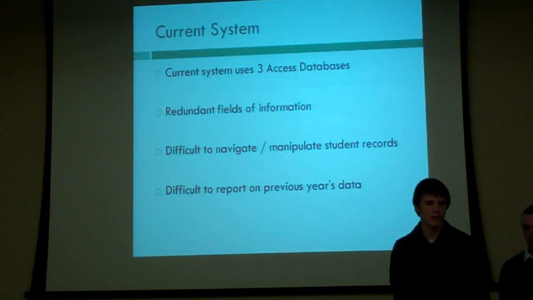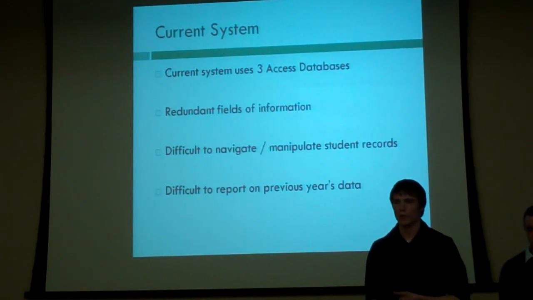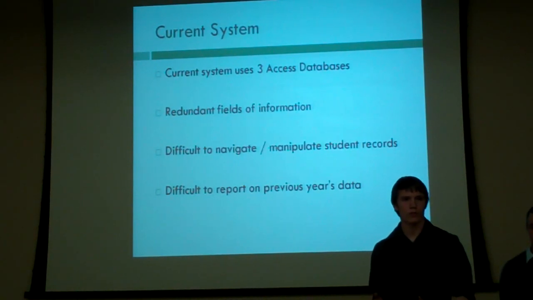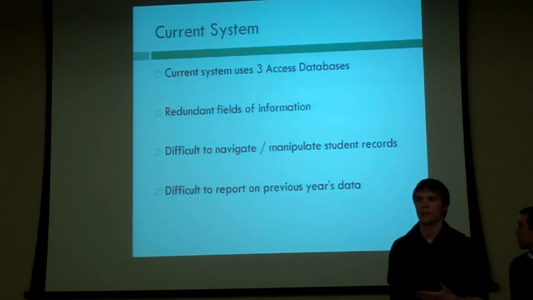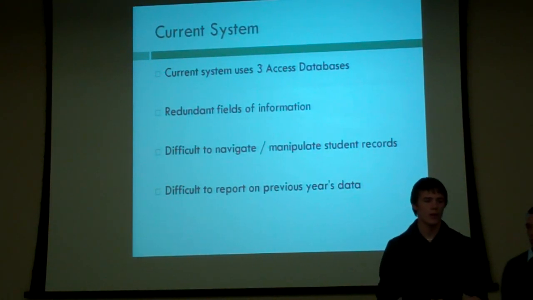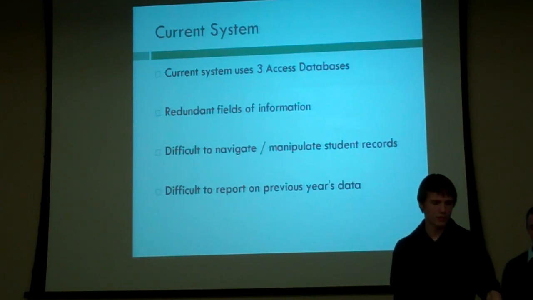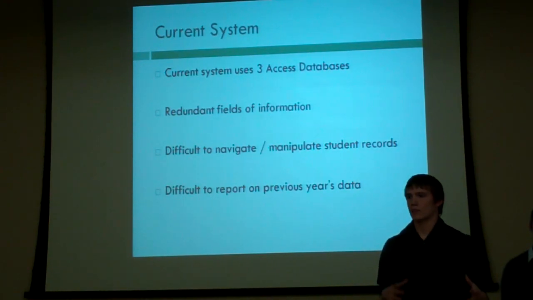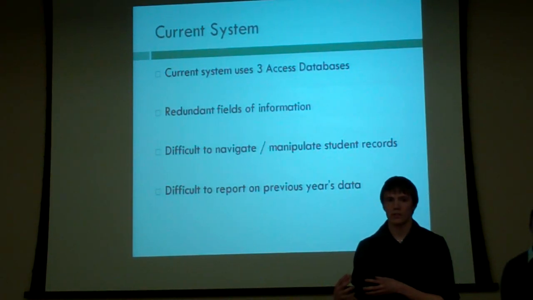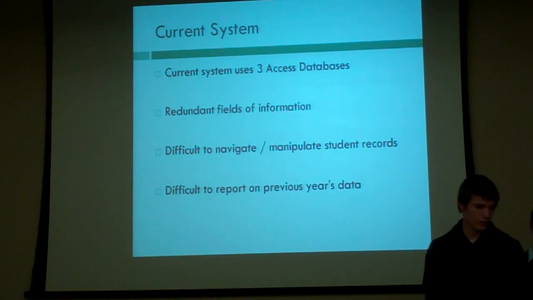So as discussed last time, for Christina's current process for monitoring the students in the Douglas Honors College program, she uses 3 separate Access databases. They contain a lot of repeated information between them, so it's difficult to navigate and manipulate students. And it's hard to report on previous years' data because every year is a separate set of those 3 databases. So every year has a whole new set of 3.